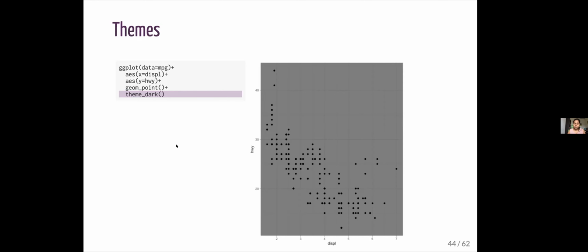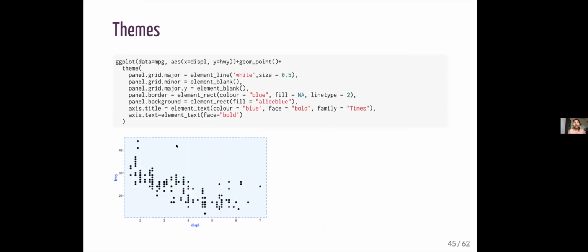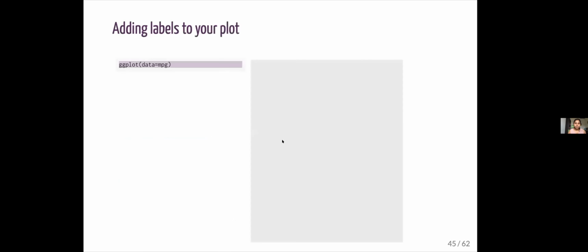You can also tweak each and every component of the theme, and you can really go crazy. So this is just an example to show you what all you can do. See, this is the same plot, and I have theme, and I have just this list of things that I've changed. And you can really spend a lot of time on this if you are really particular about what your plot looks like. So just look up the theme help and just see. I think there are 20, 30 things that you can tweak, or even more. I have this in exercises, but we won't go through that right now because we are running out of time.